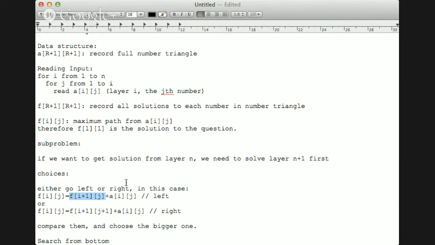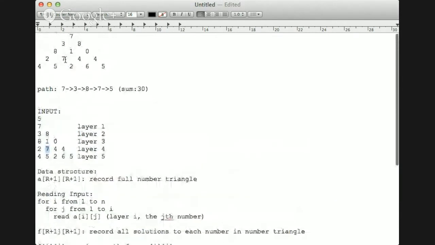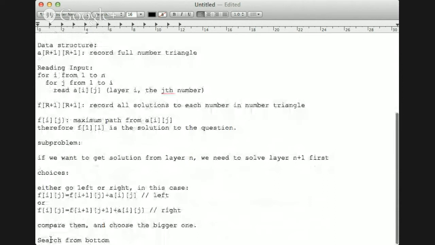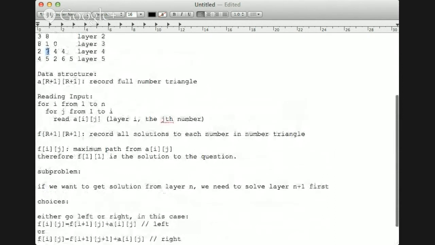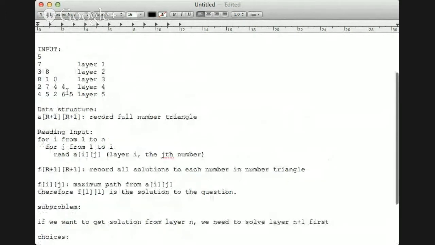Below that, F i plus 1 j is, for example, if I search on this one, this is the left. We can see here the left is 7. I want to know whether this solution plus the one I'm searching is larger, or the right solution plus this one is larger. So I have two solutions, we compare them, and we choose the bigger one, and now we have the solution for this element.